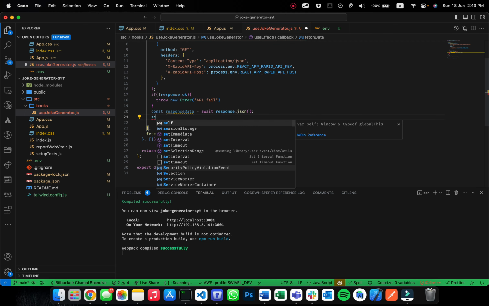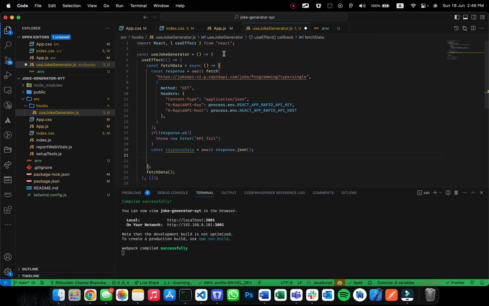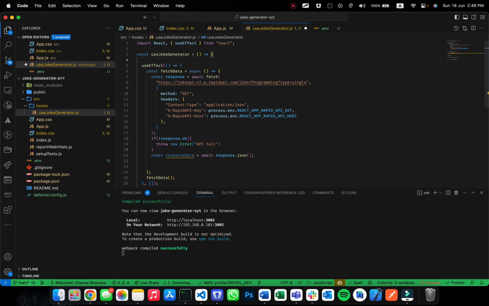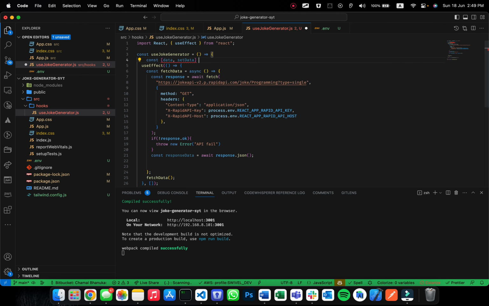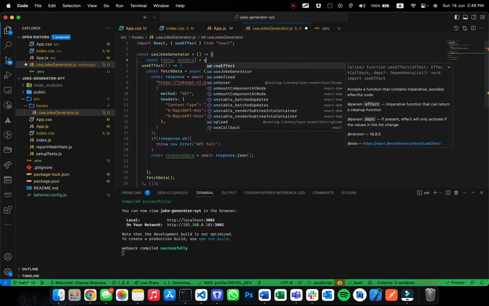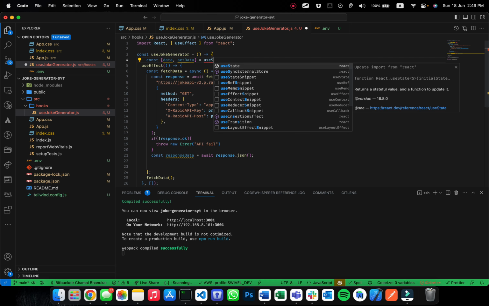Now I want to create a useState to store data. const data, setData equal useState.